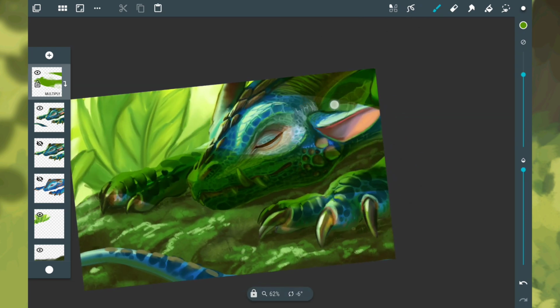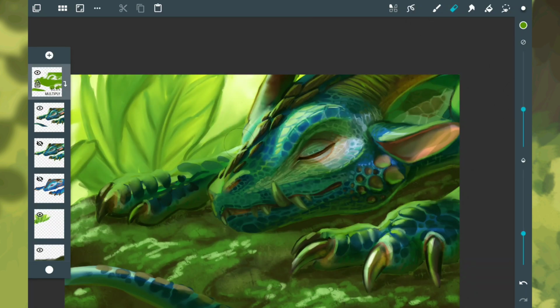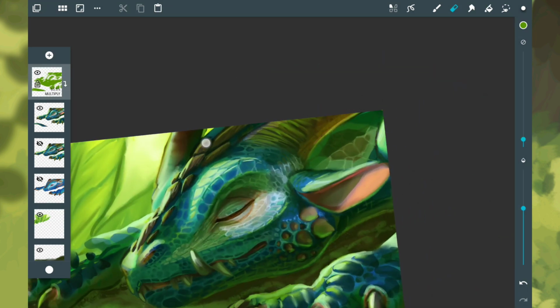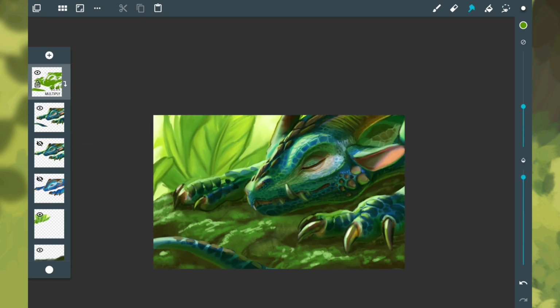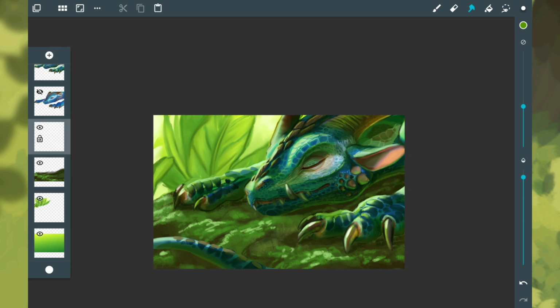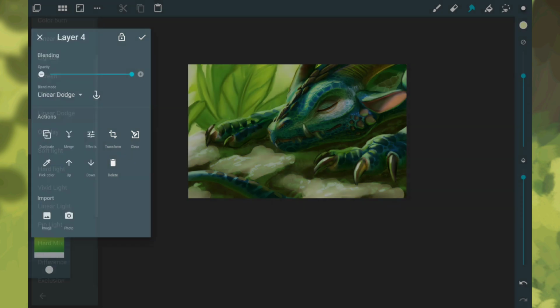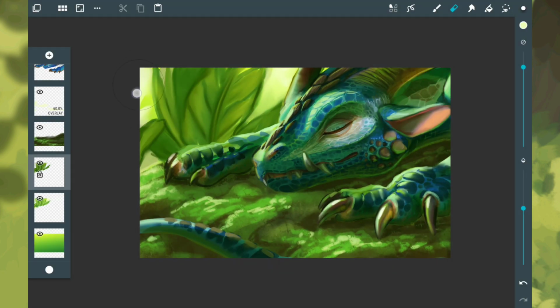I then moved on to adding a deep color shadow, as again it's supposed to be under the light of the leaves. So I put this very heavy shadow over the top, which is just a green shadow, as you can see, and then I'm erasing away parts that the leaf shadows wouldn't be cast across, and making brighter spots in the picture. I did intend to push my light and dark areas quite significantly in this picture. That was the idea I was going for.